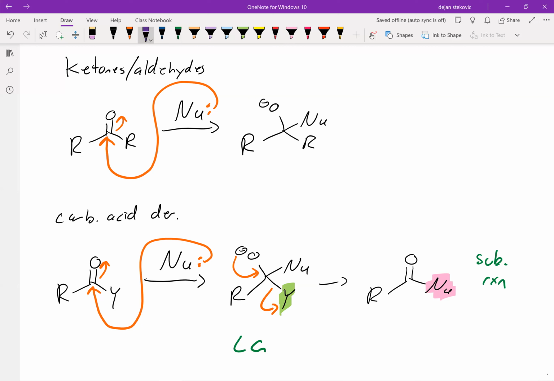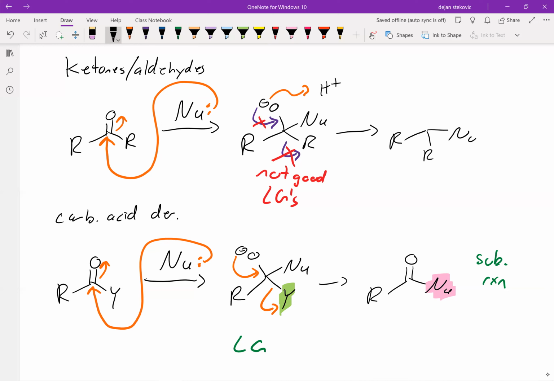If we try to do that same thing with our ketones and aldehydes, when we think about kicking off another group, if we think about kicking off our R group and our hydrogen group, that's not going to work out because they're not good leaving groups. Right, our H minus and then like a C minus are going to be relatively unstable, and so they're not going to be good leaving groups. Instead, the reaction is essentially going to stop right there, except of course we can protonate it, right? So instead, this can just pick up an H plus, and then becomes some kind of alcohol.